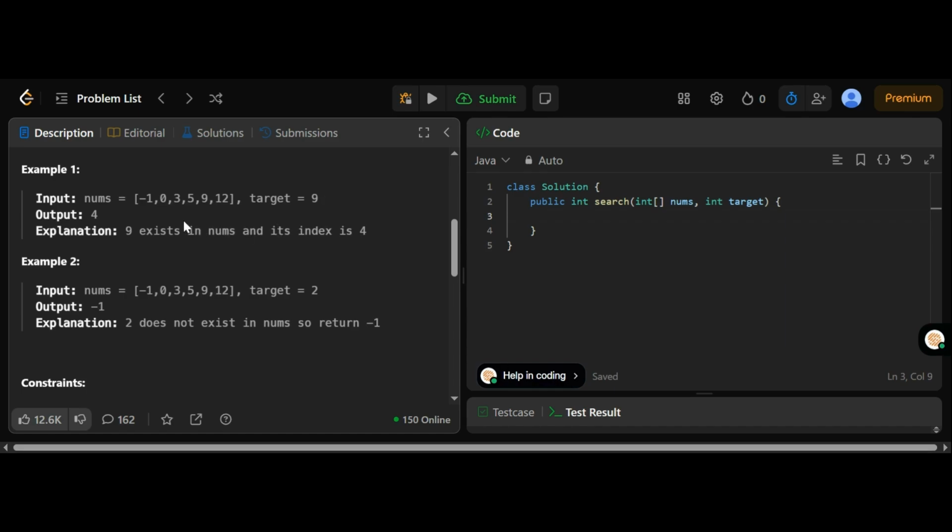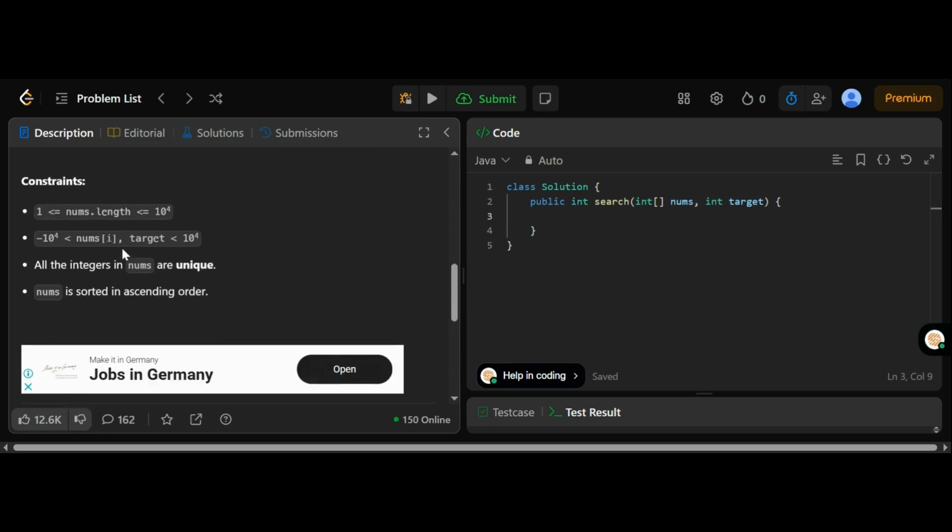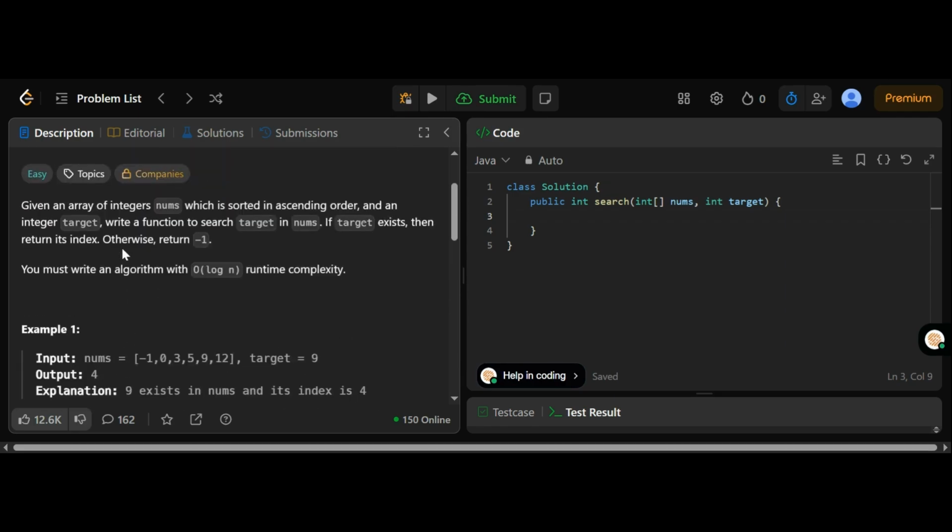The output is 4 because 9 is present at the fourth index of the given array. -1 is zeroth index, 0 is first index, 3 is second index, 5 is third index, and 9 is present at the fourth index. So 9 exists in nums and its index is 4. In the same way, there is an array and the target element is 2. We can see that this target element is not present in the given array, hence the output is -1.